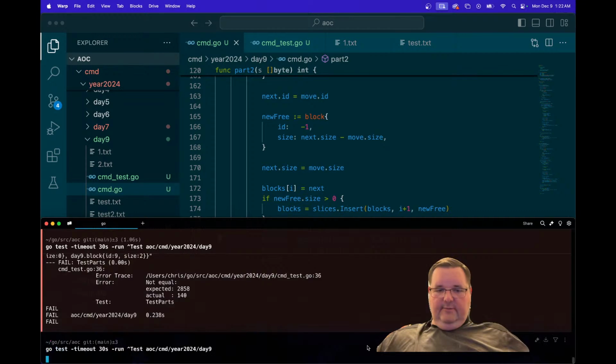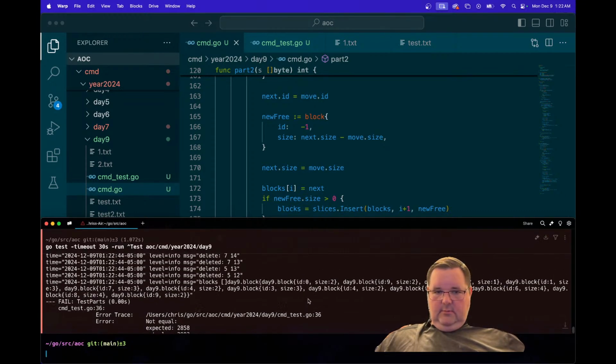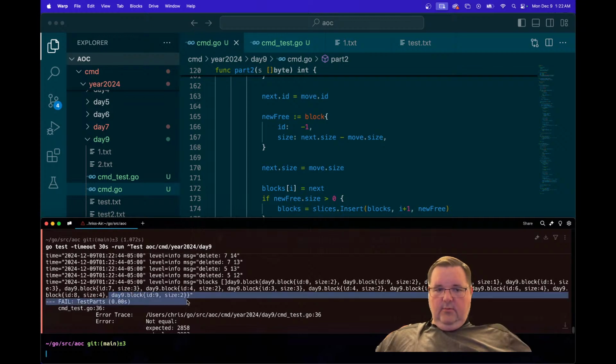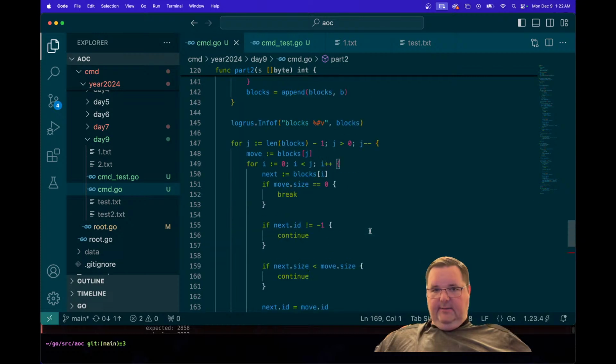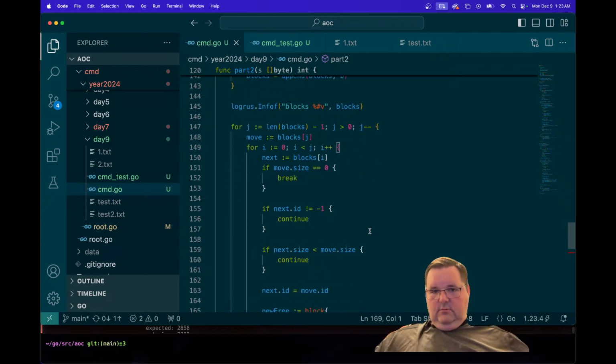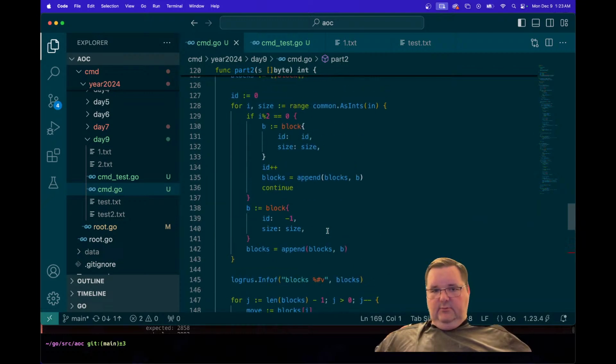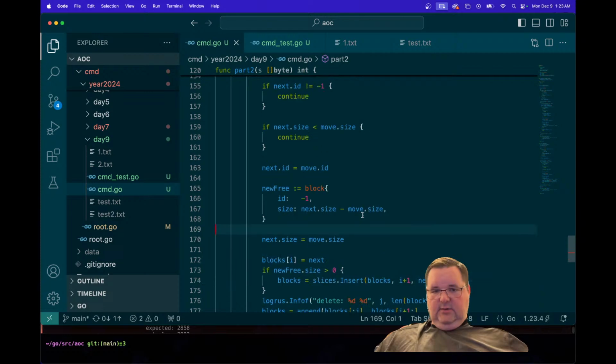That should error out in the first iteration because they're 9, right? Yeah, what in the world? Why is the ninth block not deleting? J is the length of blocks minus 1. We're not appending in part 2 to the block slice at all.